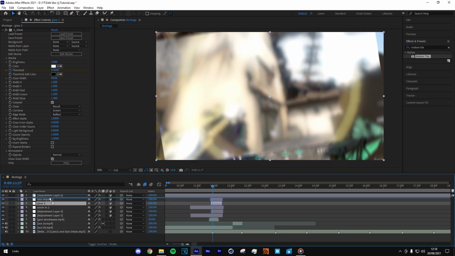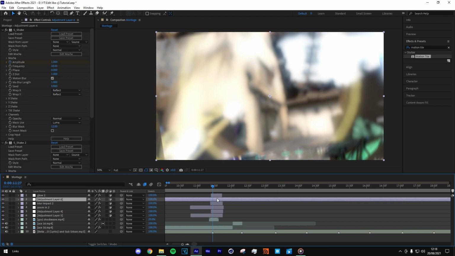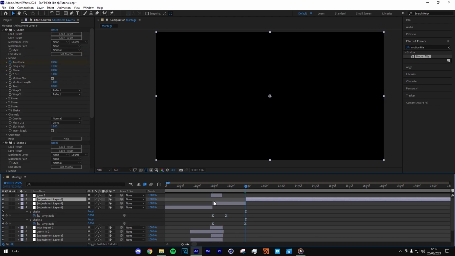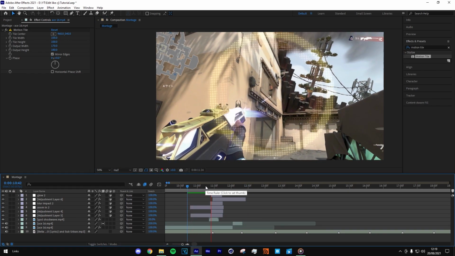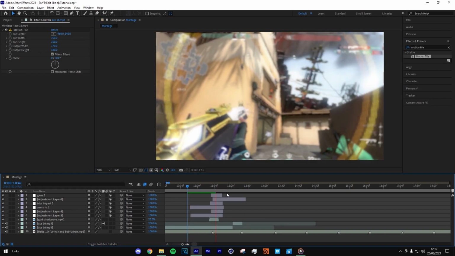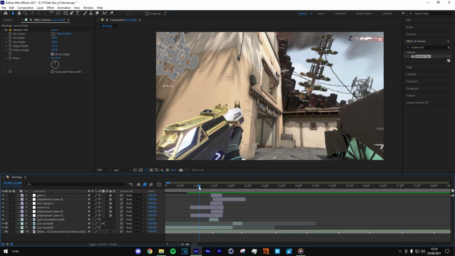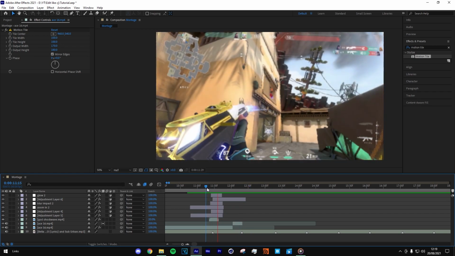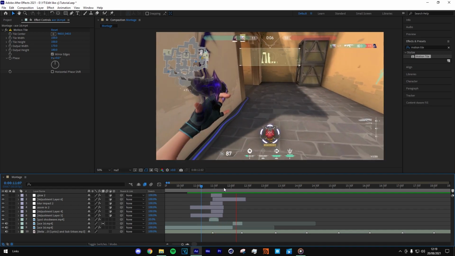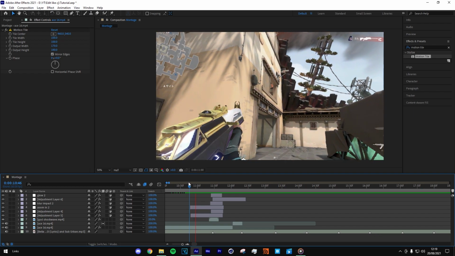Also, remember to try and put the glows always on top of your shakes, otherwise you might get weird distortions and stuff. So that's just a tip. So now if I play this back, as you can see it's rendering, so it'll be in slow motion. I'll fully render it. As you can see, that looks pretty good actually, just from the presets we've applied.